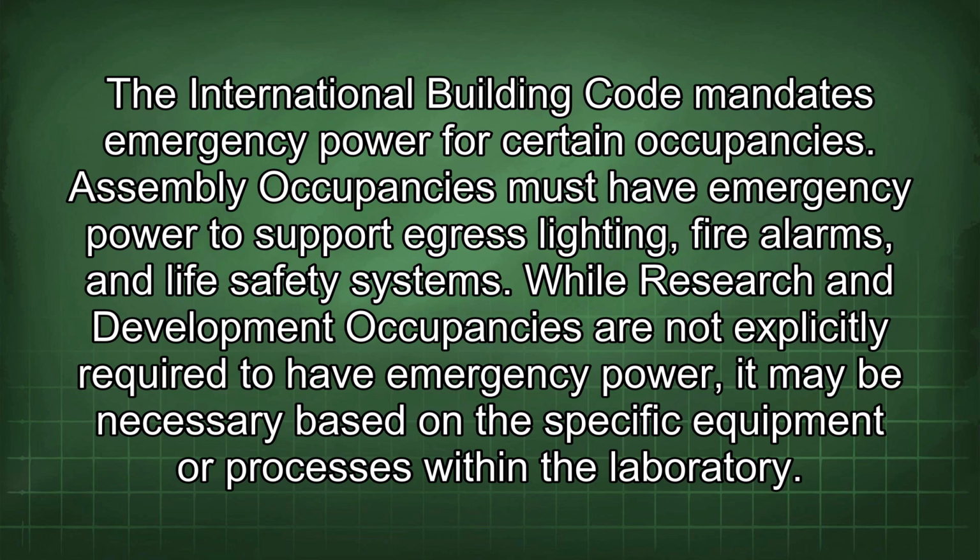The International Building Code mandates emergency power for certain occupancies. Assembly occupancies must have emergency power to support egress lighting, fire alarms, and life safety systems. While research and development occupancies are not explicitly required to have emergency power, it may be necessary based on the specific equipment or processes within the laboratory.